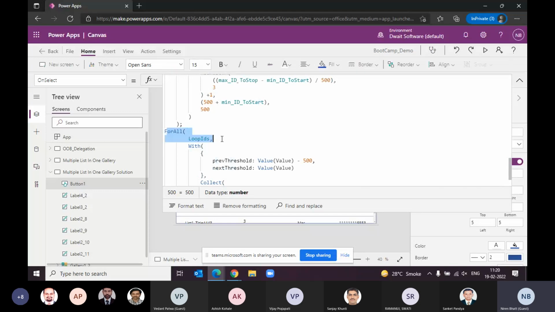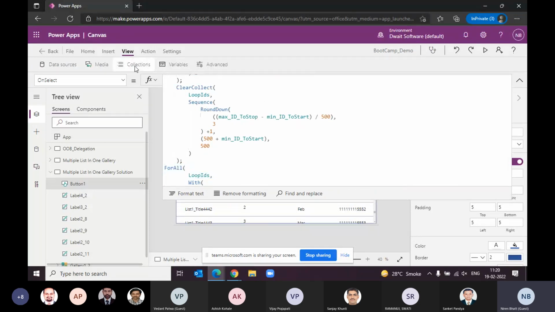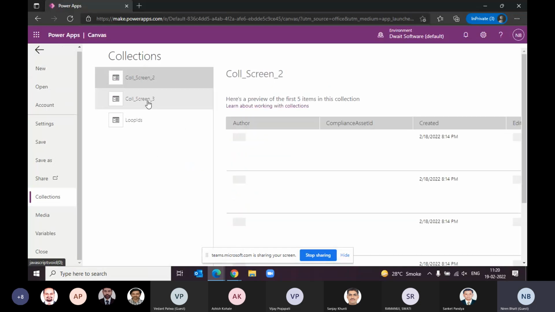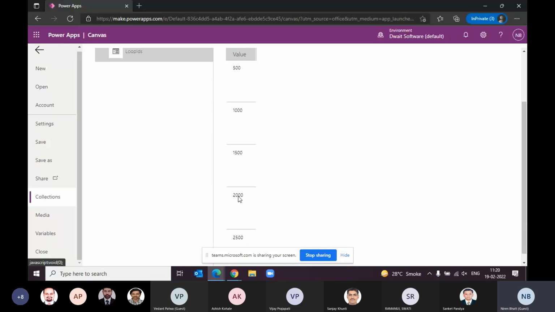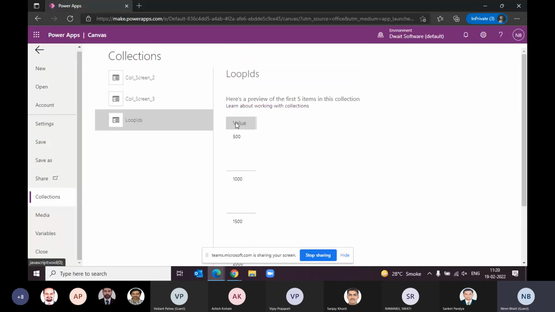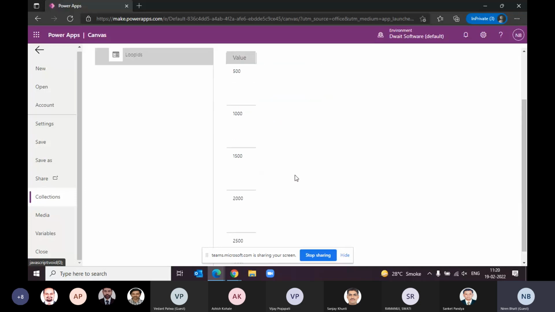Then for all my loop IDs, if you want to see this sequence collection, you can see what happened to my sequence collection loop ID. So see 500, 1000, 1500, the top 5 are shown, the rest are not shown, but you can imagine that I am creating batches from 1 to 500, then 501 to 1000, then 1001 to 1500, and so on.